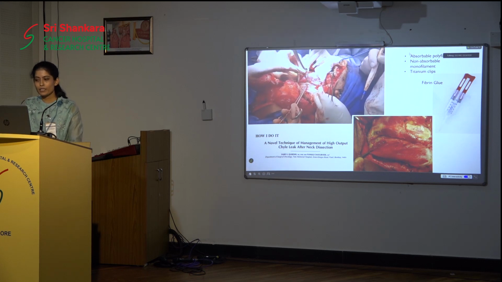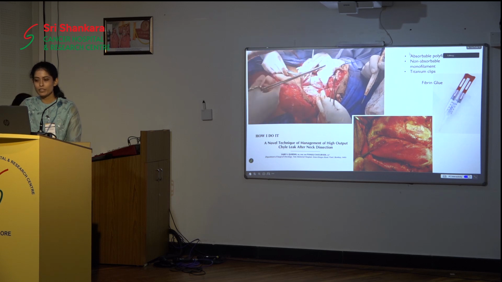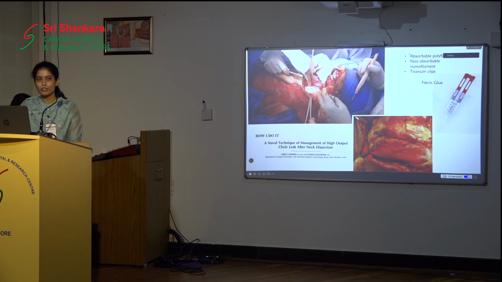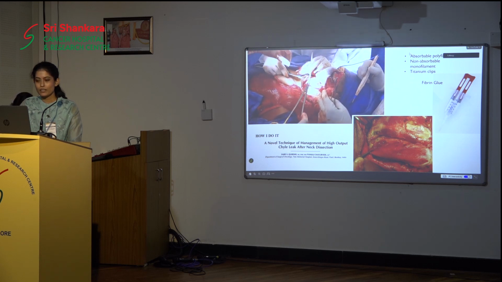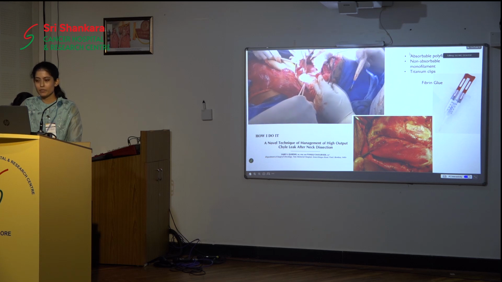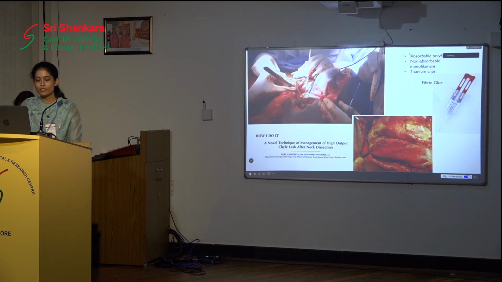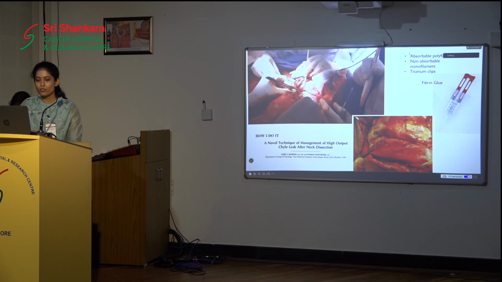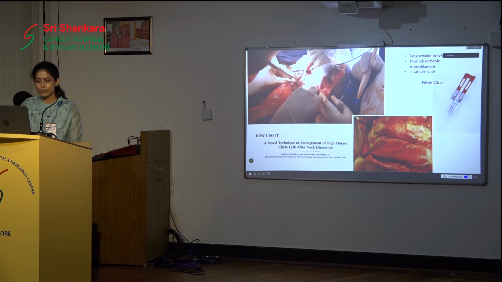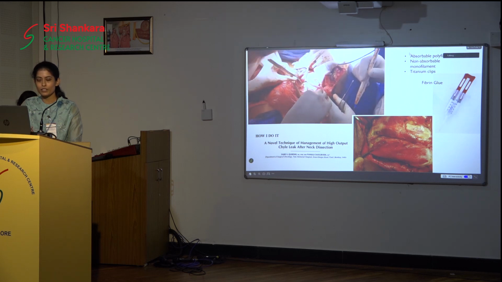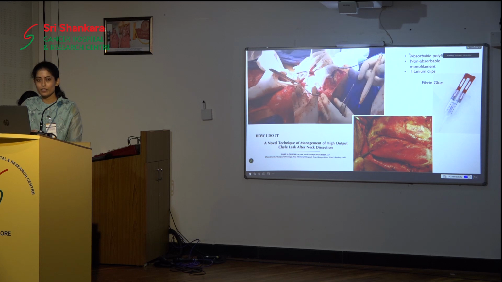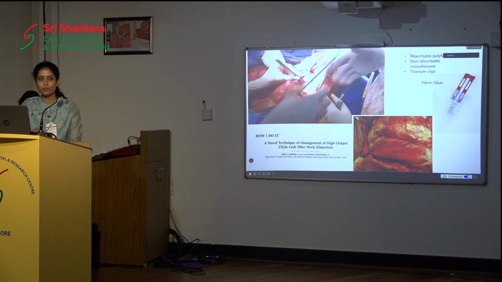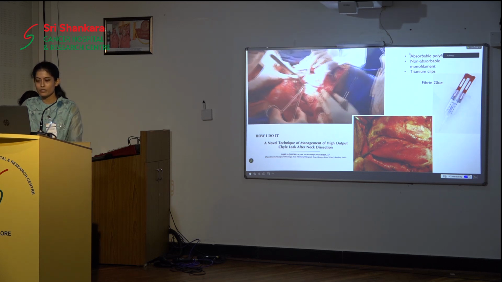For the repair, we prefer to use non-absorbable suture material, because the non-absorbable suture material will also produce a local site inflammation, which can also help to seal the leak. And we also use titanium clips. In case it was a very high volume intraoperative leak, after you have done a suture ligation, you can use either a vascularized muscle, you can rotate the sternocleidomastoid or the levator scapulae, or use the pectoralis major muscle to augment the repair. And in case you have access to it, fibrin glue also helps to seal the leak, but it is very expensive.